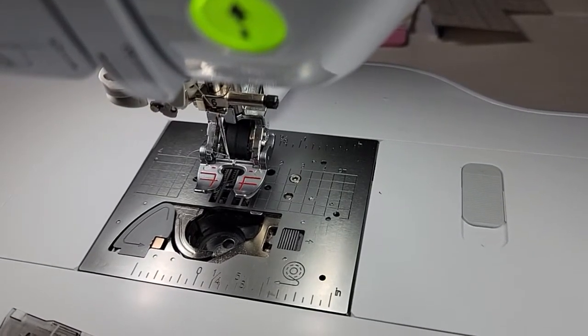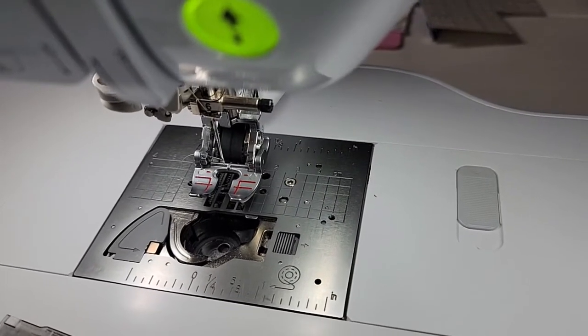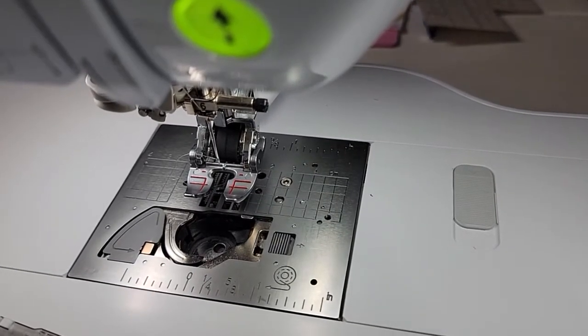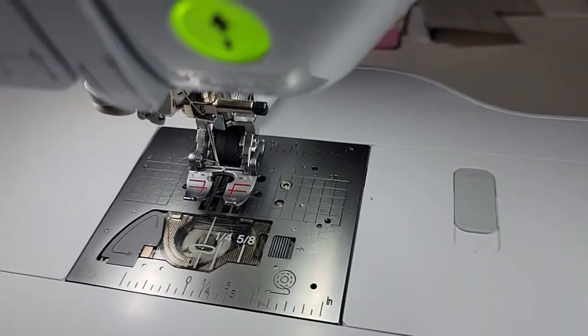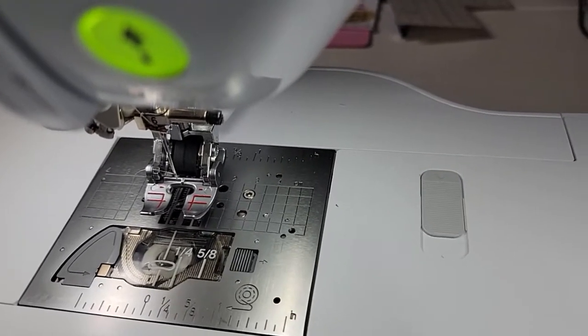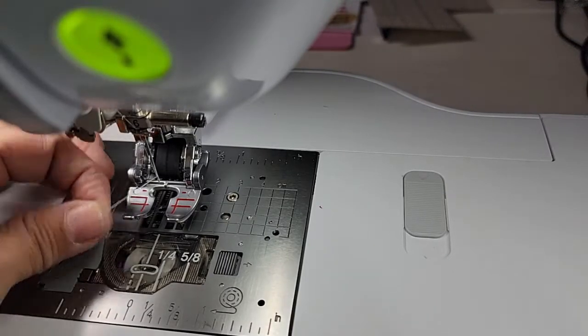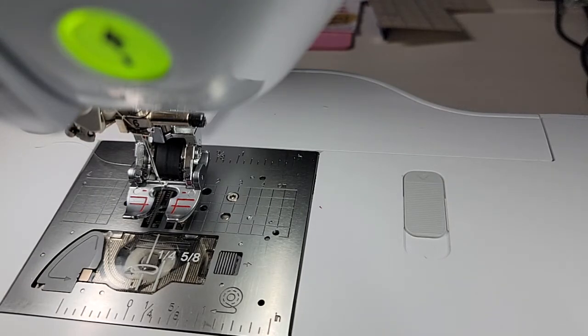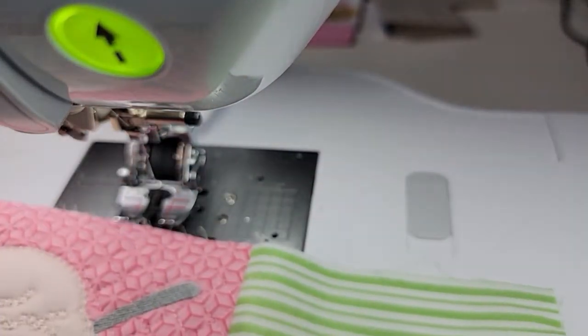I'm just going to put another white pre-wound in. I must always use pre-wounds. Let me grab scissors. I think the rule is you want to use thread that's going to be the same as your fabric so that your fabric doesn't wear out before your thread, so the thread doesn't cut through it, something like that. But I'm not worried about my stuff wearing out. I mean, does somebody really want this in 100 years? I don't know. We'll see. This is just entertainment for me. That's all this is. Entertainment.